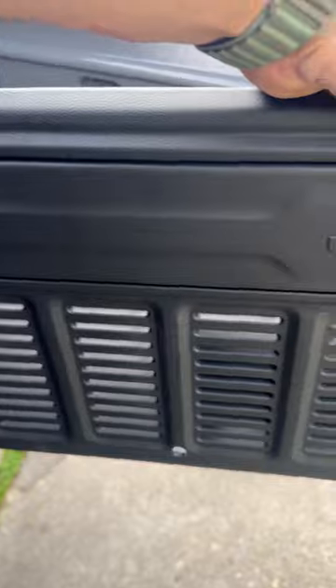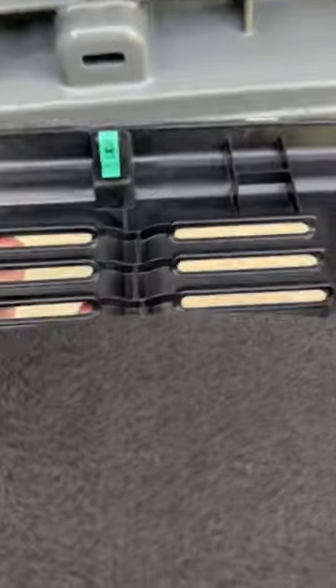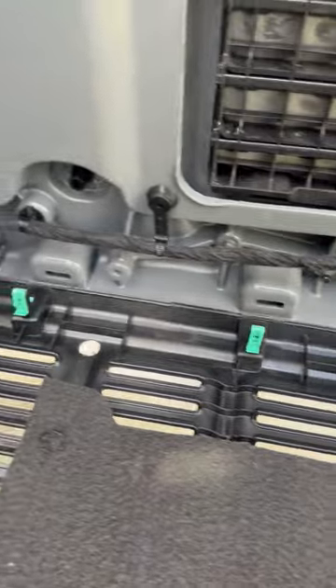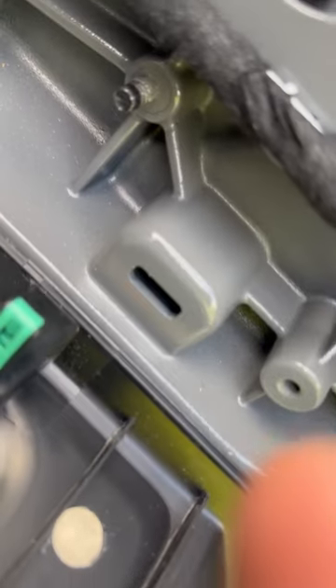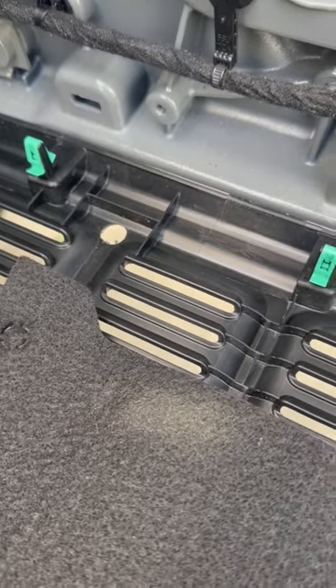These holes were not there before — I did have to add those. I just held the speaker up against the tailgate and right where those little points are sticking out, there were little dots on the panel. So I took and drilled them out, going up size by size on my drill bit until I got the correct size to fit the studs that came in the kit.